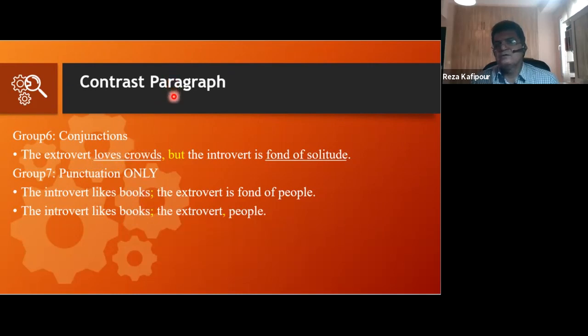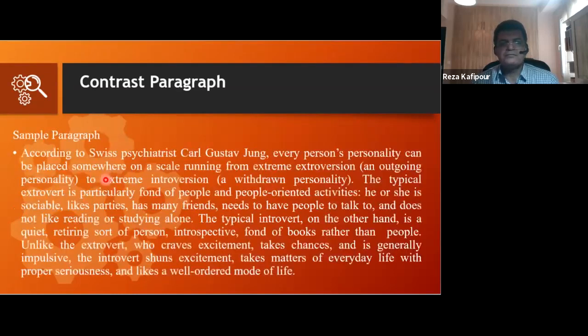So they are all structures that are used in paragraph of contrast, but they need practice. We should practice using them frequently in our writing, and using them differently. It means we will not stick to one structure in all major supporting sentences. Write one of the major supporting sentences using a conjunction, the other one by punctuation, the other one by another structure we discussed.